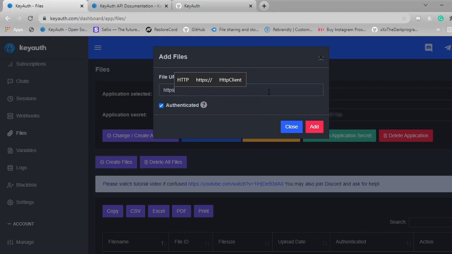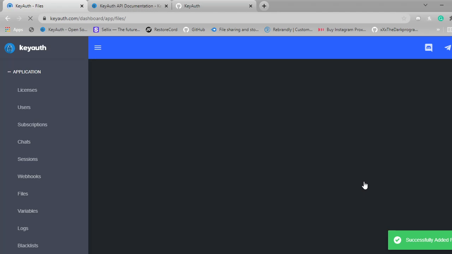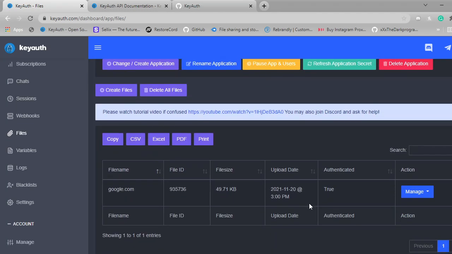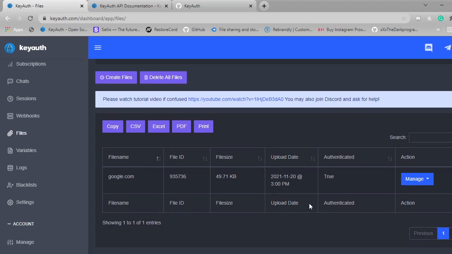I don't know if it will work if I just do this, since it's not really a file. Okay, so it should just download the HTML of it, but you download it, and here's your file ID, and then you would just put this into your code, and then people can download it that way.